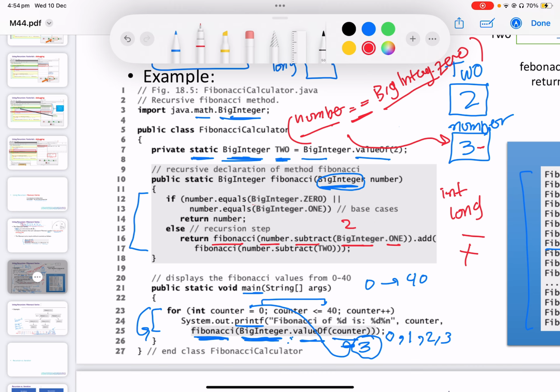So here you have 2. Dot, you're saying Fibonacci number dot subtract 2. So also go and make another Fibonacci call, taking the number, which is 3, and subtract 2 from it. So 3 minus 2, which is now equal to 1. And when you finish and give me the return, we're going to do an add. Add is just a summation.